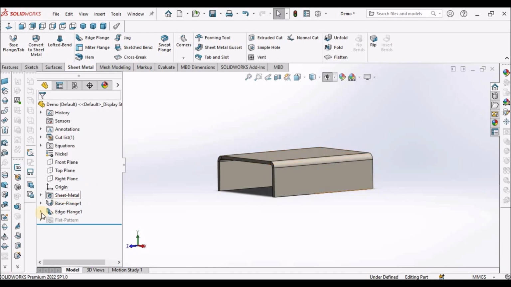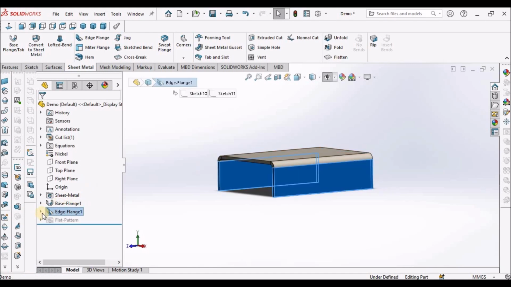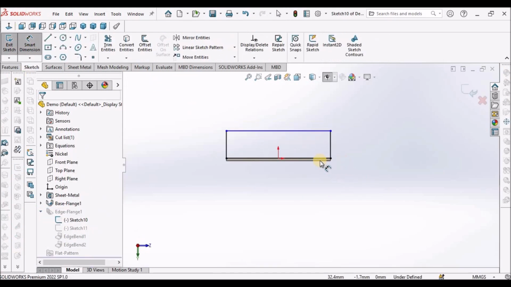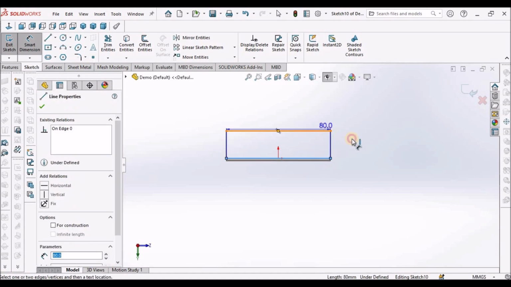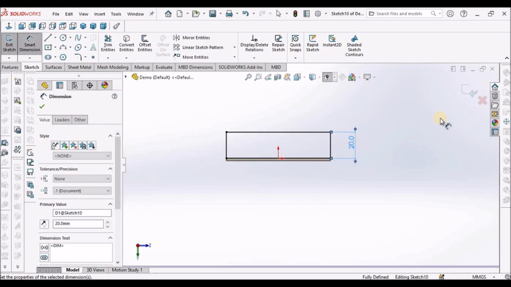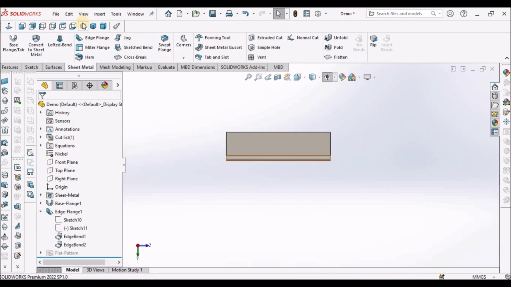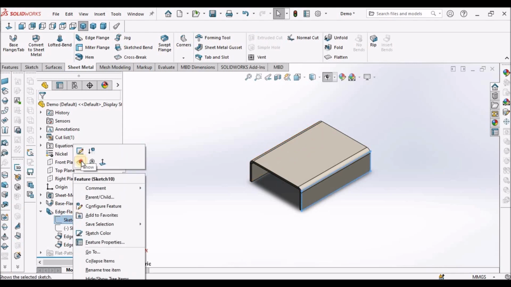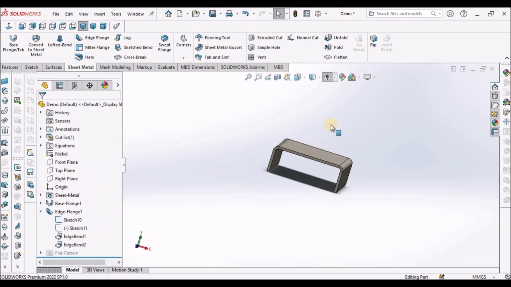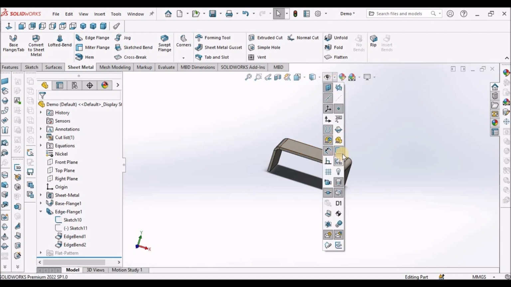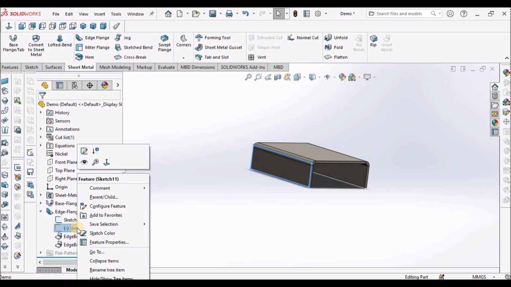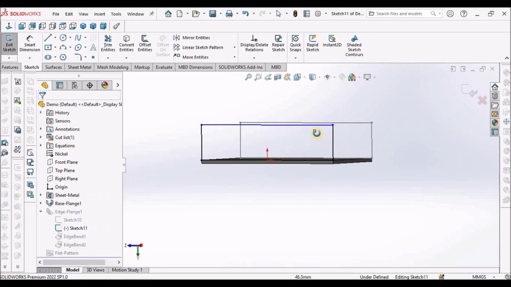Now we have to edit this sketch. So this is 20 mm. See, if you want to maintain the symmetric, we have to show this sketch. So we have to go here and uncheck this and click the sketch here. See, when I keep it in, when I edit this sketch, the other sketch is visible. See here.